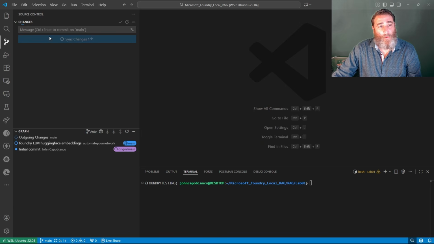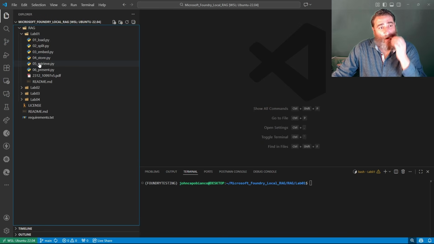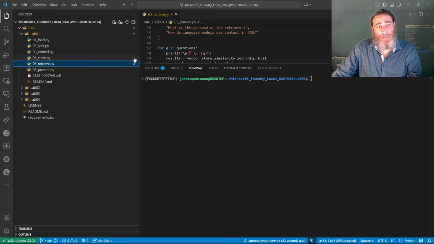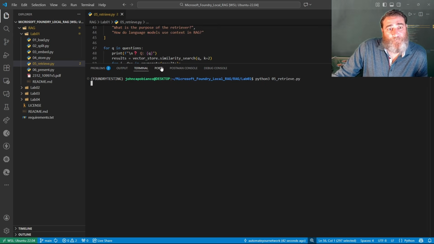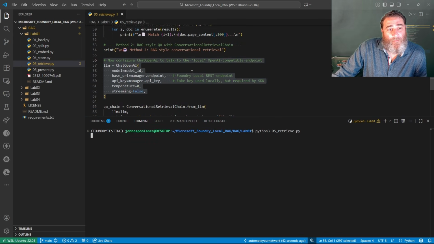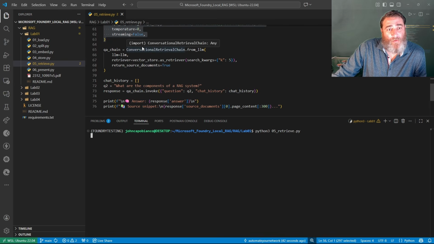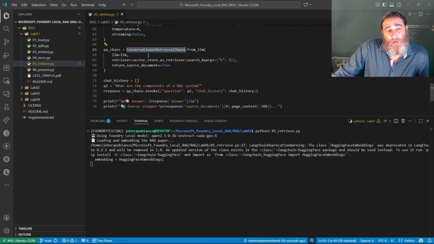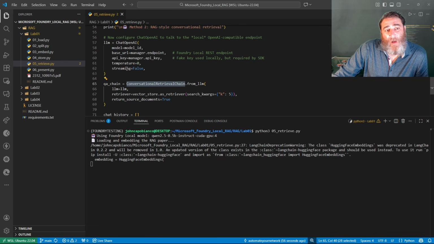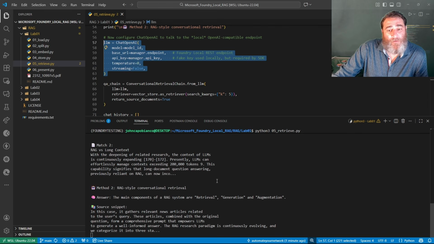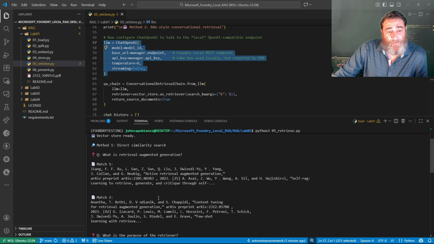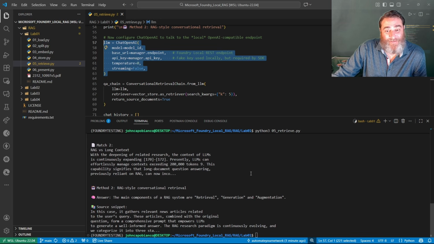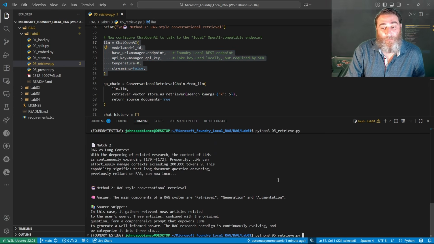All right, so how does it all work, and is it any good? Let's give it a go. So I'm going to jump right to 5, and this is a PDF, and I'm going to run the retrieve code. And down here, we're going to use the conversational retrieval chain, showing that this integrates with LangChain. And all I had to swap out was the LLM and set up that manager, right? So I'm getting great answers here using that model. And you could see that it was pretty fast, right? No slower or faster than using a cloud model.